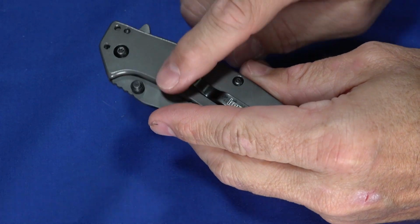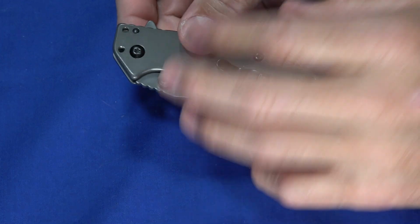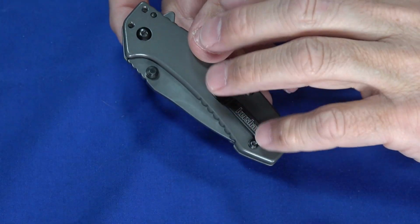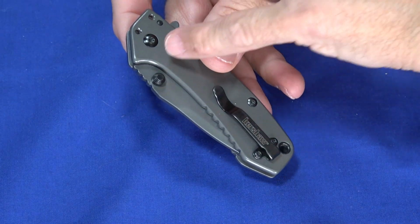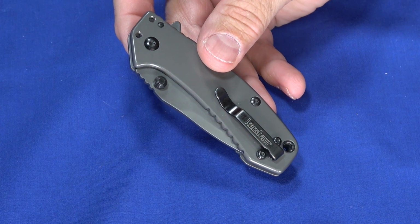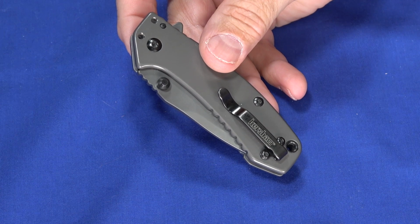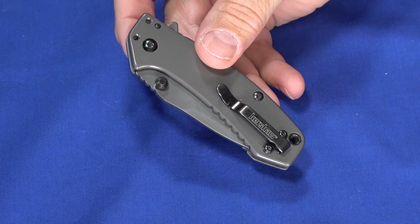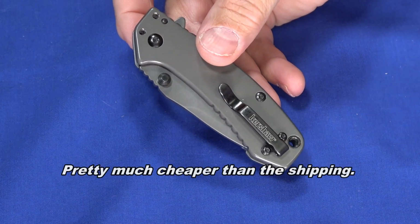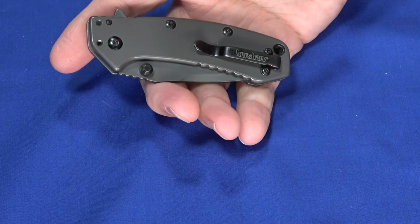The coating actually has high lubricity, so it almost acts like a dry lubricant so that the parts move smoothly, and there's a nylon bushing in there as well. I did find one of these, after extensive use, the nylon bushings wore, and it started to be a little bit rough to operate. And that was after it had gotten wet and, you know, all sorts of things. I mean, it had not been treated well because it was being used as a tool. And I found it less expensive to just replace it than mess with trying to fix it. But that only occurred after an extensive amount of rough use.